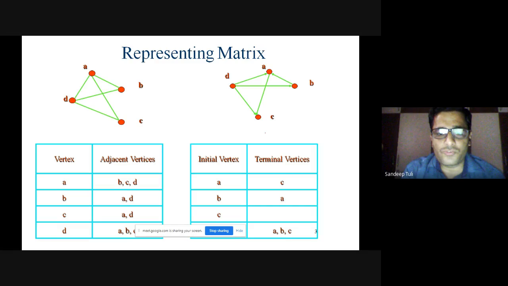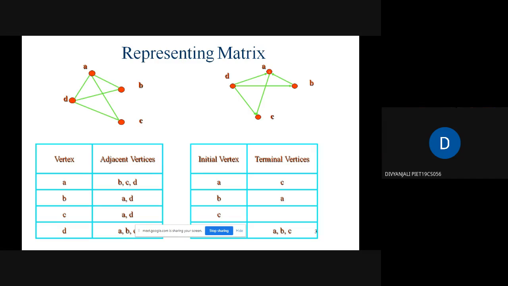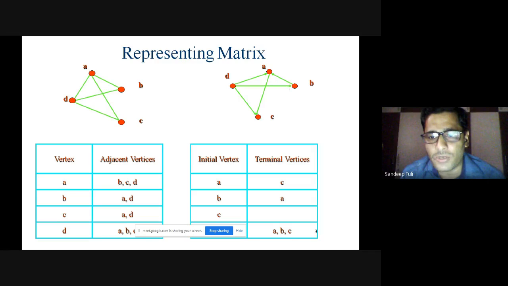So be careful when you are designing or finding the adjacent vertices in the case of a directed graph. Look at the graph. Both graphs are the same, but I have just put some directions in this second graph. So the adjacency list will get changed. For A, C is the only vertex which is adjacent right now. And for B, in this case, only one vertex, that is A, is adjacent, because we can reach A from B only.